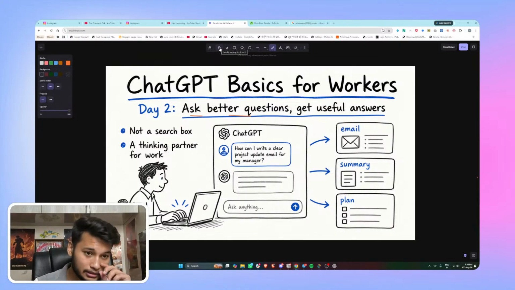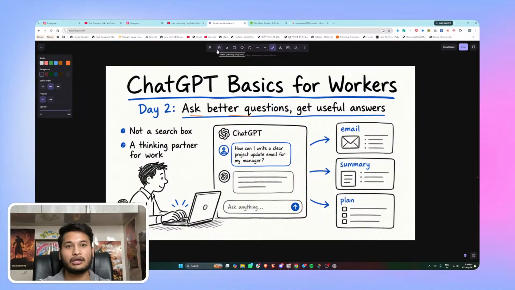Don't think of AI as just a chatbot where you ask a question and get an answer. You can go for multiple questions and answers multiple times, so that you can think along with the AI. AI has a lot of the intelligence of the whole world, and with that intelligence you can communicate with it, talk with it, and it will give you much better answers and better understanding on your topic. Don't just ask questions. Go for a thinking mode also, and you'll get a great plan, email, summary, whatever you're going for.